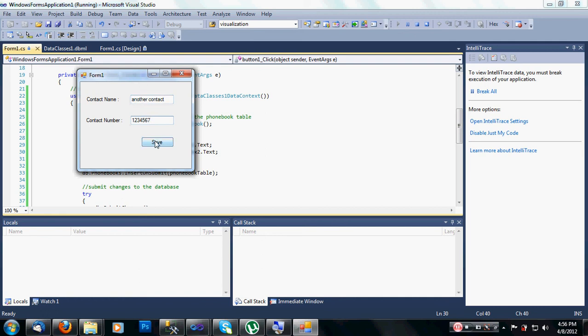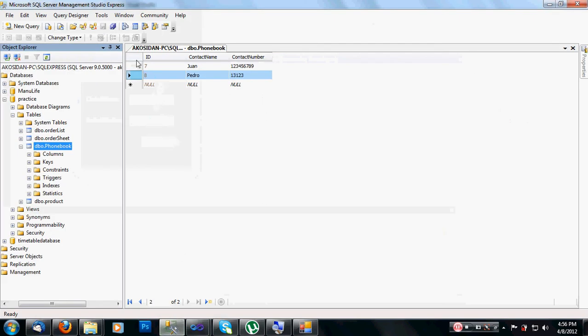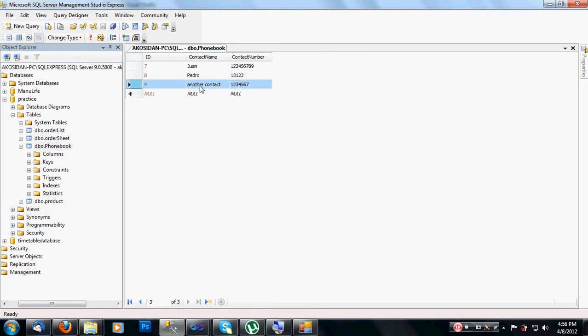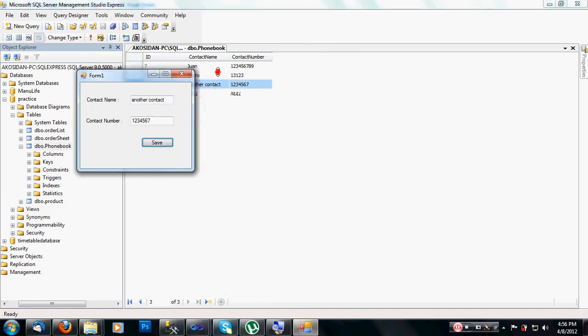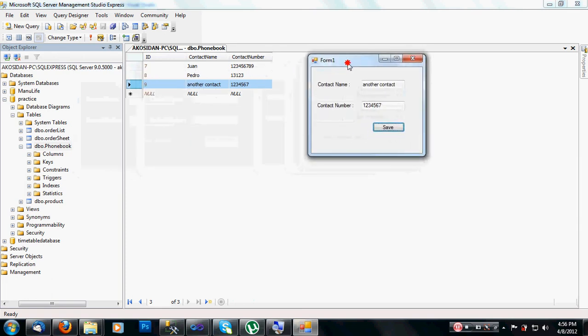Then click on Save. Let's check our database. Once you refresh the database, as you can see, the "another contact" and the 1 2 3 4 5 6 7 are there.